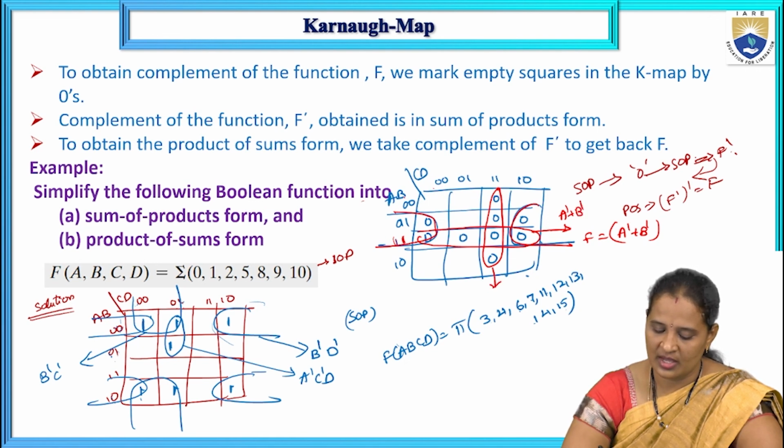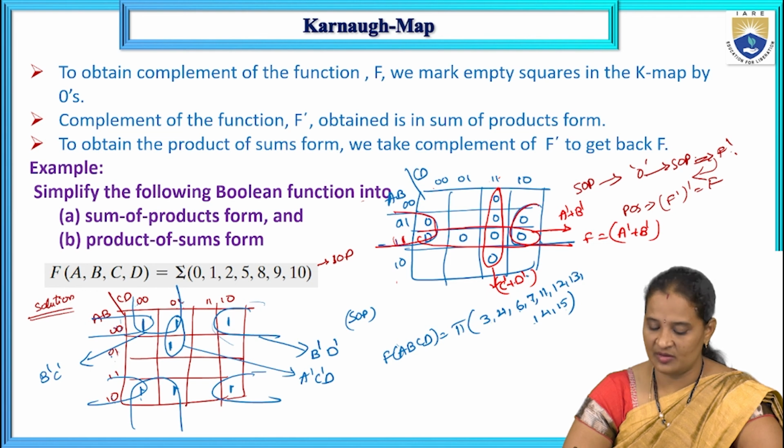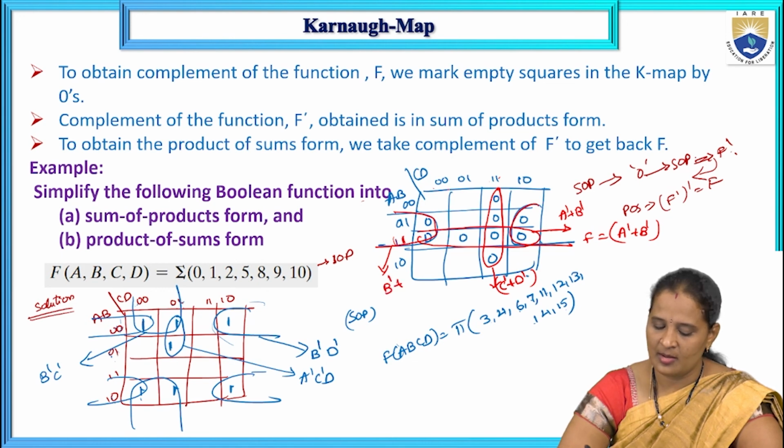Now for this one, AB values are varying, eliminate AB, whereas CD values are common, which are equal to 1, and I'm writing the sum term, and hence take the variables in complement form. Now for this one, A value is varying, eliminate it, B value is common, which is equal to 1, so B complement, plus C value is varying here from this one to this, eliminate C, D value is common, which is equal to 0, take it in the true form.